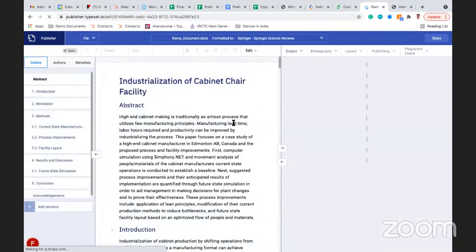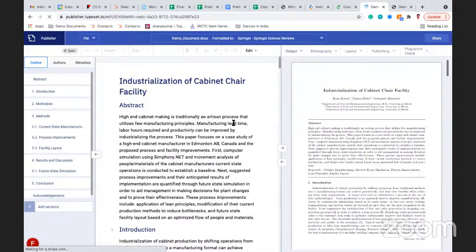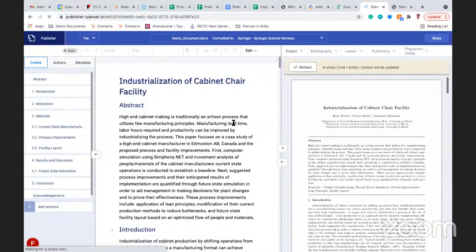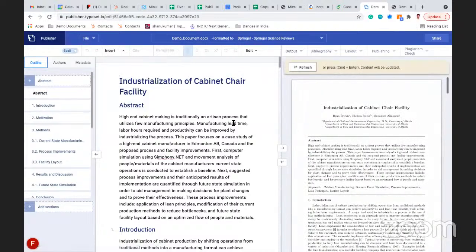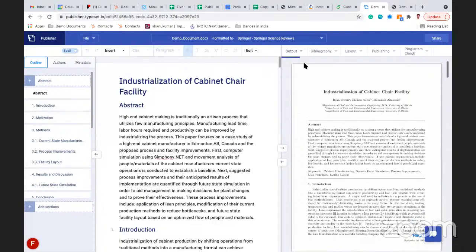So this is actually the USP of the product, where it can help you in terms of formatting your research article within just a few seconds. And once you've changed the template, you just click on refresh, and now the software would go ahead and automatically format it according to the guidelines of the Springer journal.